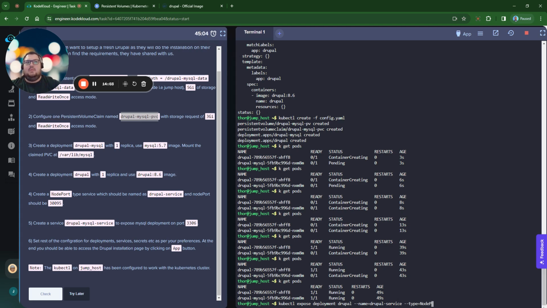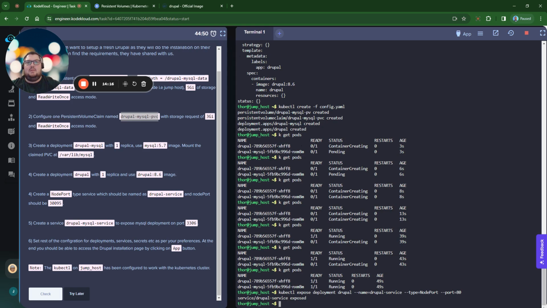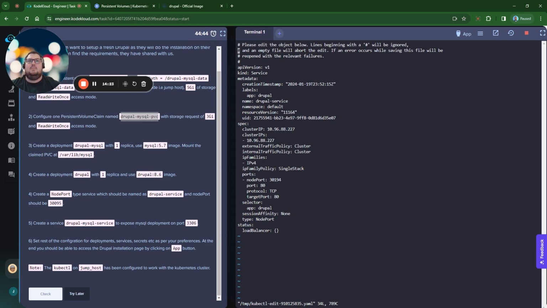Type node port, and port is 80. Now let's edit this service and change node port to 30,095. Save.